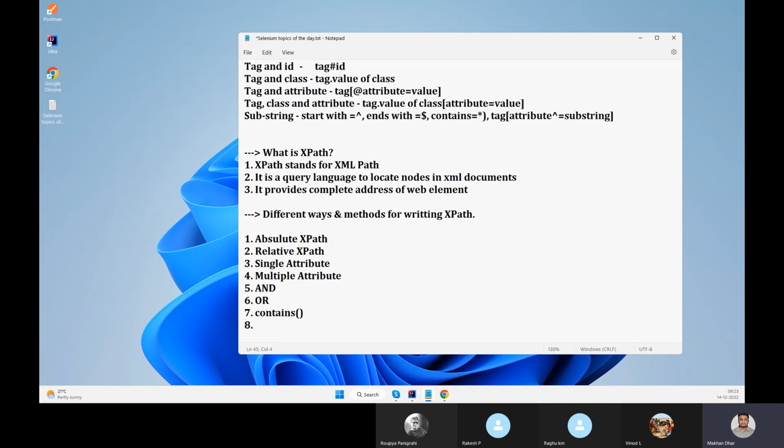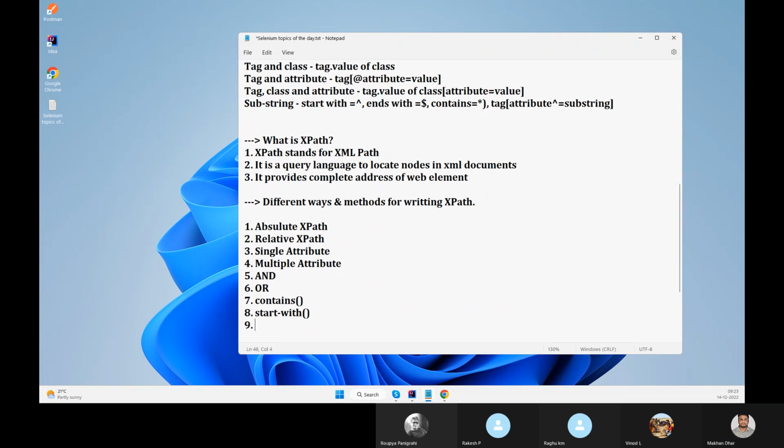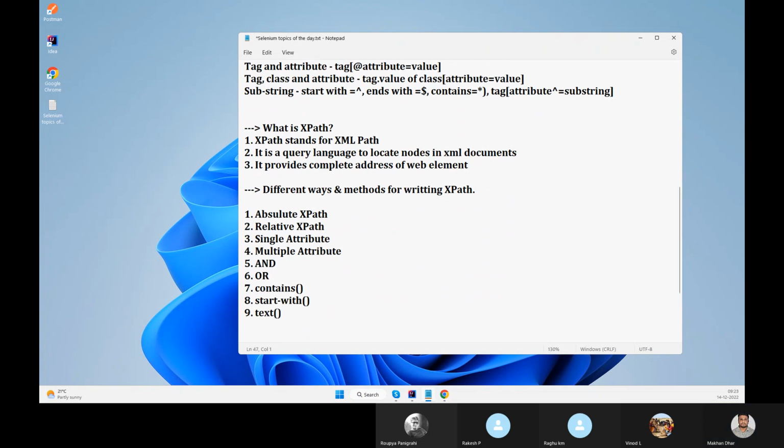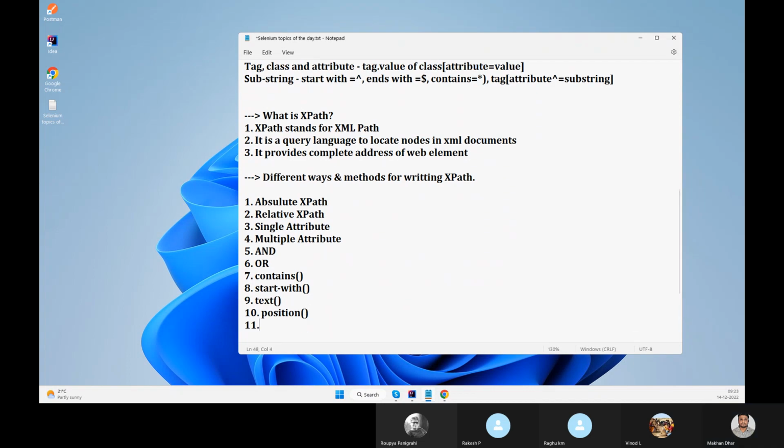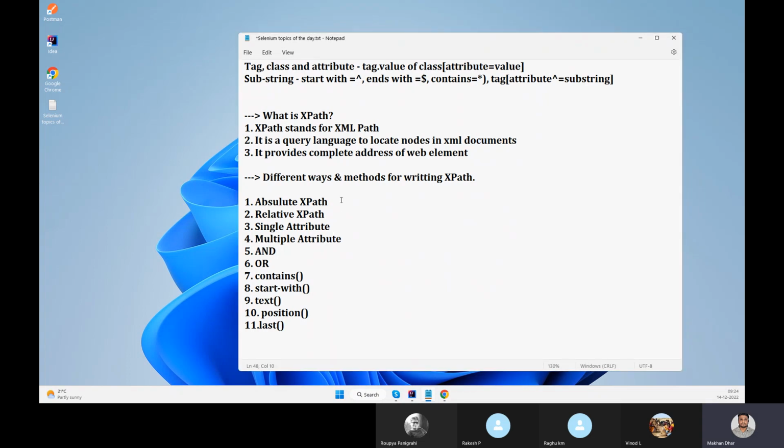Number eight, starts with. Number nine, text. Number 10, position. Number 11, last. So these are the methods or ways to create your XPath.